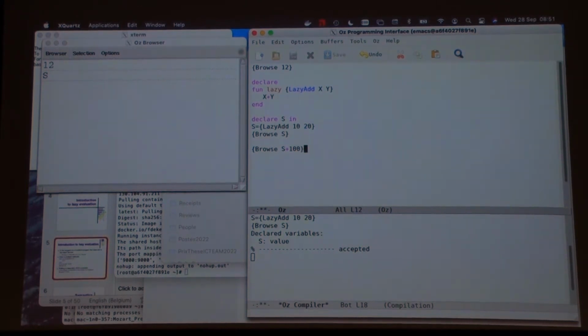Okay? So let me run this. You can see now it displays 130. But the first s also, of course, is updated. That's 30. And it's because of the addition needing the result. So this is the idea of lazy computation. You only do the computation if somebody else needs it. So when I call a function, it's not executed until somebody else needs it. Okay, so that's the intuition.